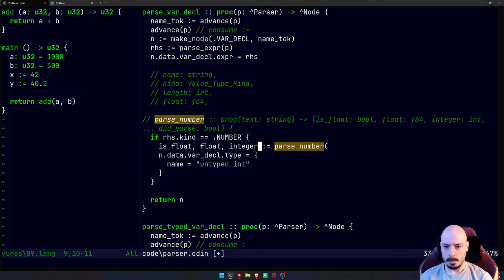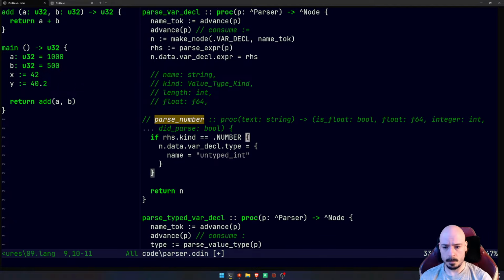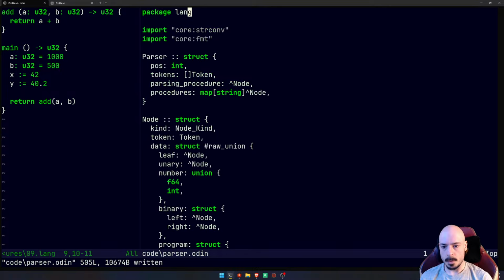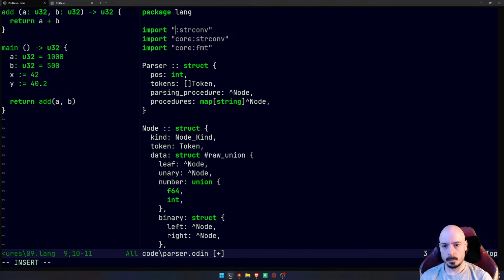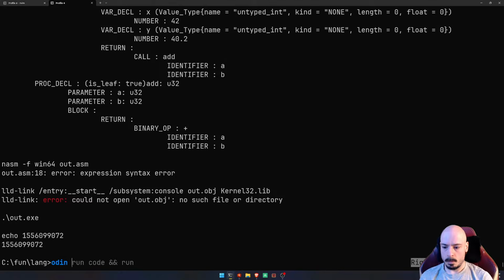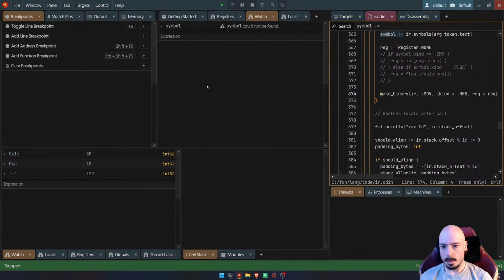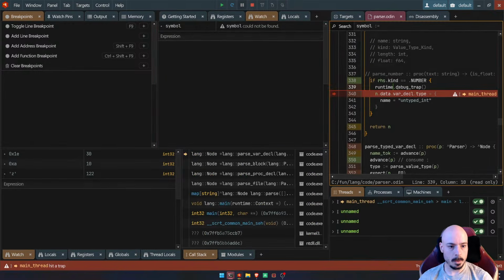I think we actually already must parse this when we're parsing the expression at some point. Maybe I should look at this. I'm going to look at this data here for a second. Can I do... I can. Runtime debug trap. I forgot about this. So useful. So now I can just get rid of this, run the program, and it's going to do a trap here. God, that's useful. How did I forget about that?